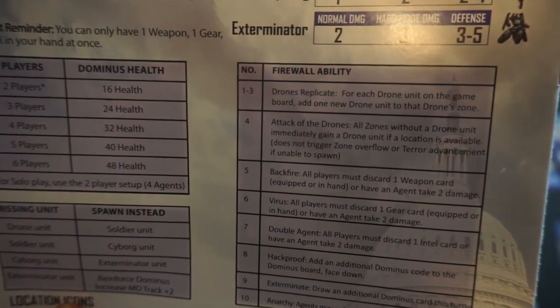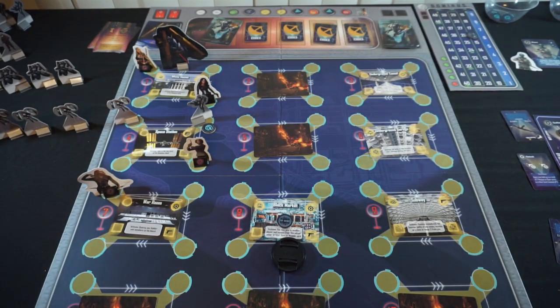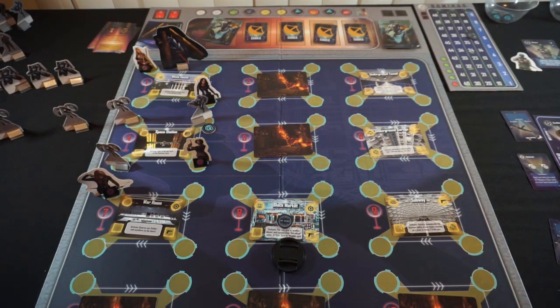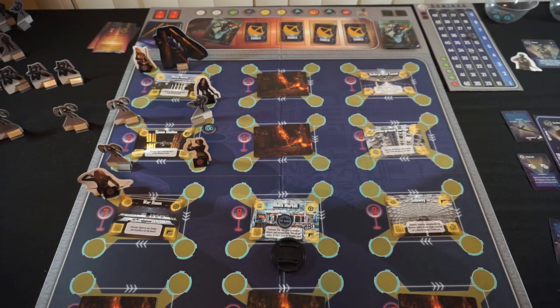Drones replicate. For each drone unit on the game board, add 1 new drone unit to that drone's zone. The only one that gets a drone is zone 4. So we'll put this one out. Per my house rule, this drone won't attack during the Dominus phase, because that's what I was talking about with this game, where sometimes you can end up cascading into effects of you just lose. So now we go through attacks.